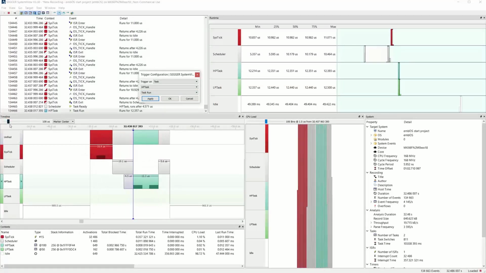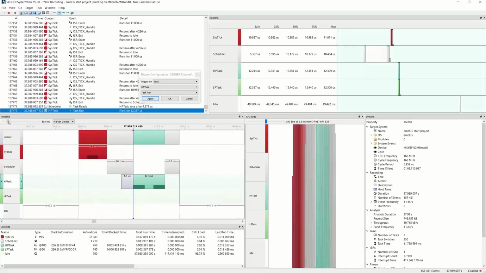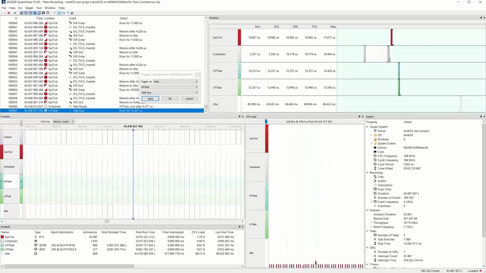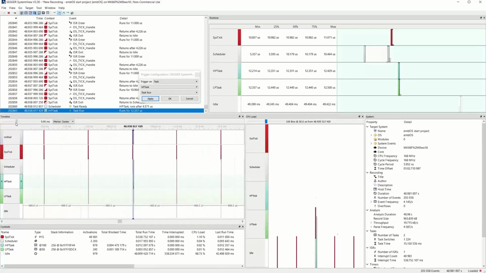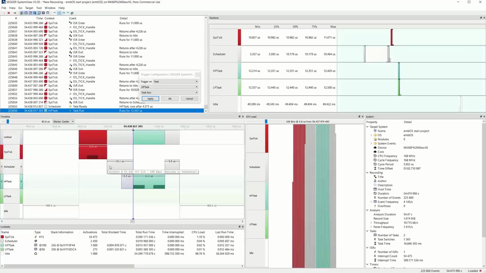So, I mean, this is essentially almost like, think of it as an oscilloscope for your application that you can use while it's running. So I can see that every millisecond or so, I get a time tick, a system tick, and then every so often that system tick calls the scheduler, and then the scheduler sees what needs to be done, which is any task ready to run. So if the high priority task is ready to run, then the scheduler gives it over to the high priority task, and that runs and goes back to the scheduler, and then it goes back to idle.